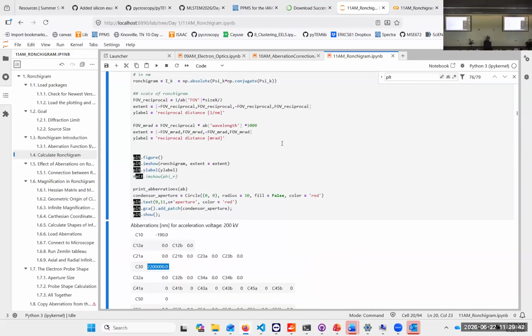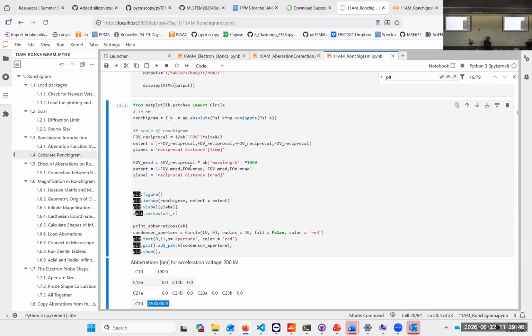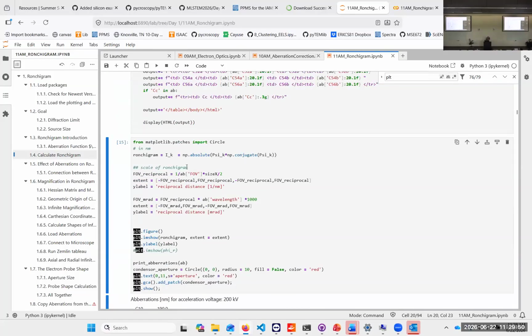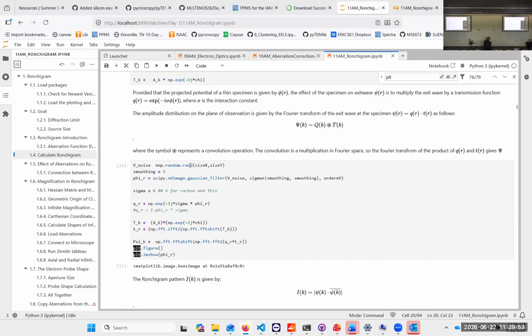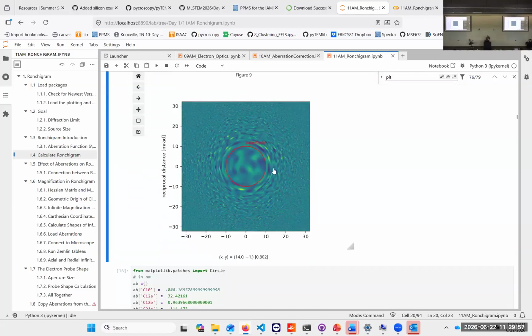And if we change the aberrations around a little bit, this is approximately where we want to be. Okay, we'll do that later. So it looks like a Ronchigram already.